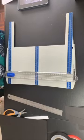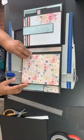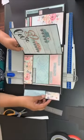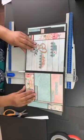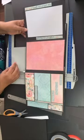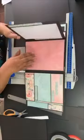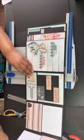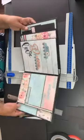Okay, so on the right side you have several flaps and pockets. Let me just show you that before we start cutting. We've got the pocket here at the bottom, which is exactly the same as the left side, which I've just cut. Then if you open this one, it's got a flap going to the left. So that's one full flap there, flaps 1 and 2, which we're going to cut now. And then we've also got 2 flaps going to the other side. So let's cut that one first.